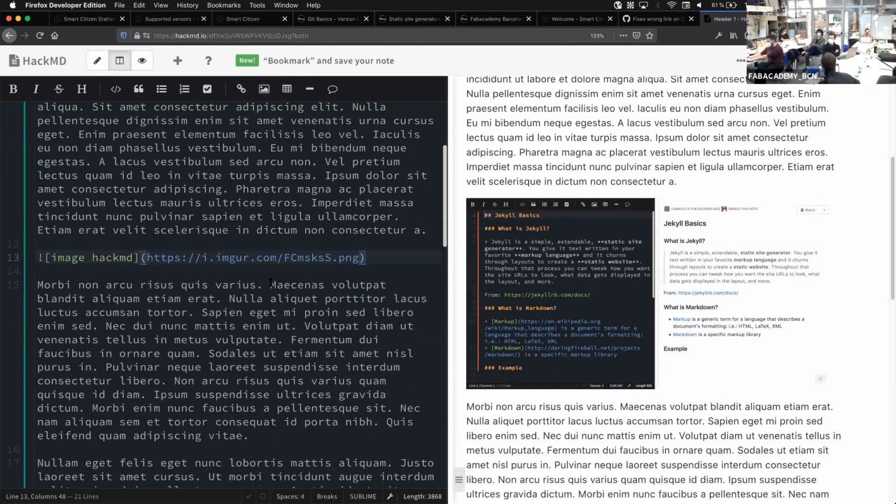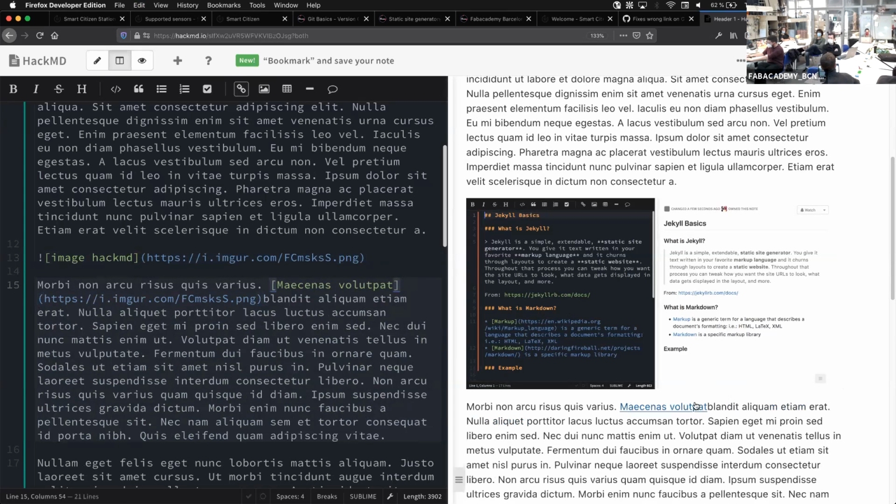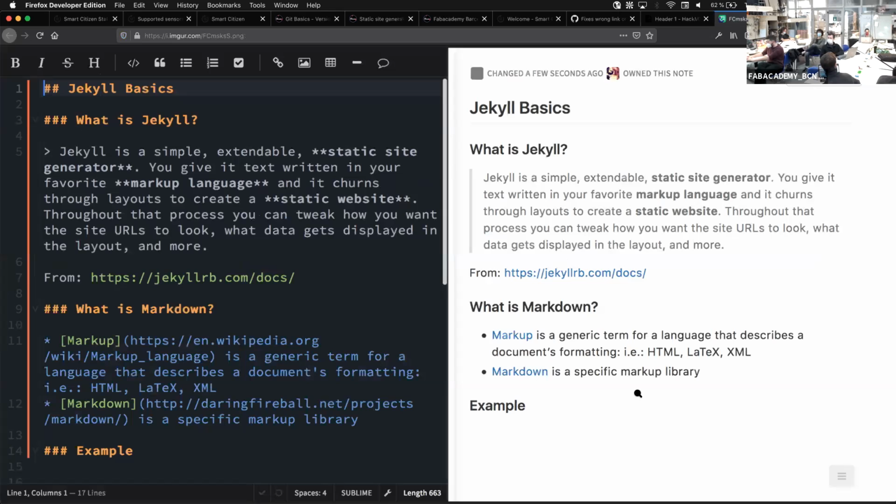If you want to put a link, you enclose whatever that link is going to be written into brackets, and then afterwards, with the same structure as an image, you put that, and you have it here already. So if I click in here, that already points to the same URL.